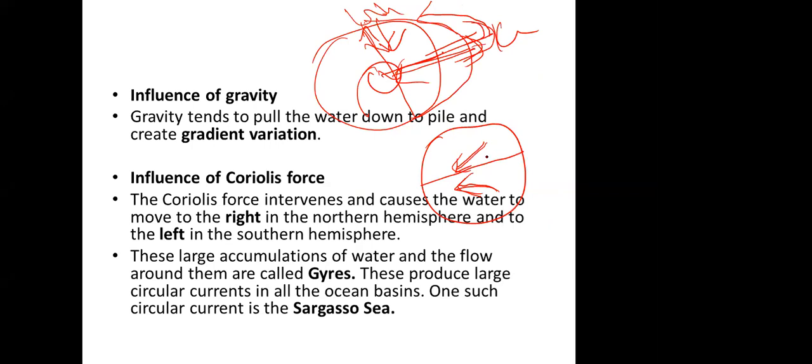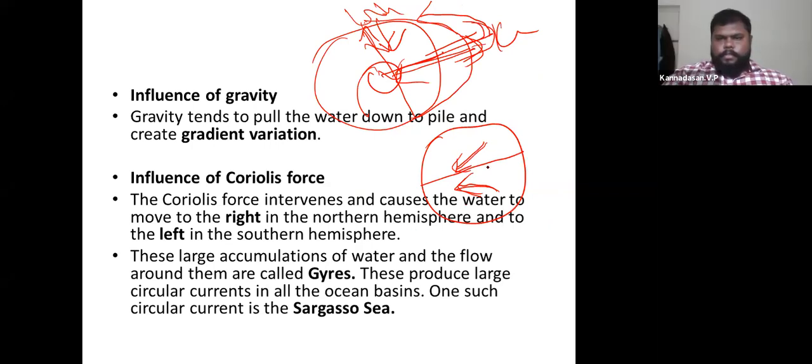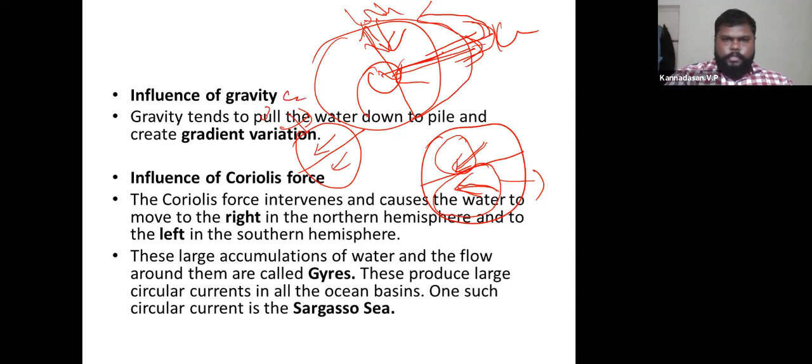Yes, sir. Okay, if that is the case, this one is left hand direction, okay, accepted. This one should be right hand direction, right? Then why is it also in left hand direction? I said that in southern hemisphere it deflects left, which is understandable, because if you draw a diagram and mark the Coriolis force, it acts in the opposite direction. Since earth rotates west to east, it goes from east to west, right? This one is left hand direction, yes, understandable. And this is also in left hand direction, right? But I'm saying right hand. Why or how?